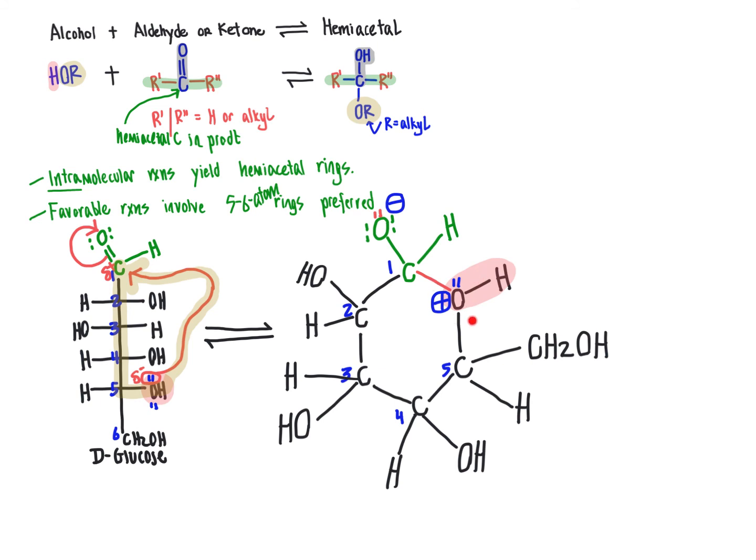Now keep in mind it does have a complete octet, but the octet is not arranged in such a way that there is no formal charge. There is a formal charge there. So this particular molecule having formal charges on a couple of atoms is not the most effective, most efficient, lowest energy way of the final molecule looking. And so what happens in order to get to the final product of this is what we refer to as a proton transfer. I'm going to put proton as H plus transfer.